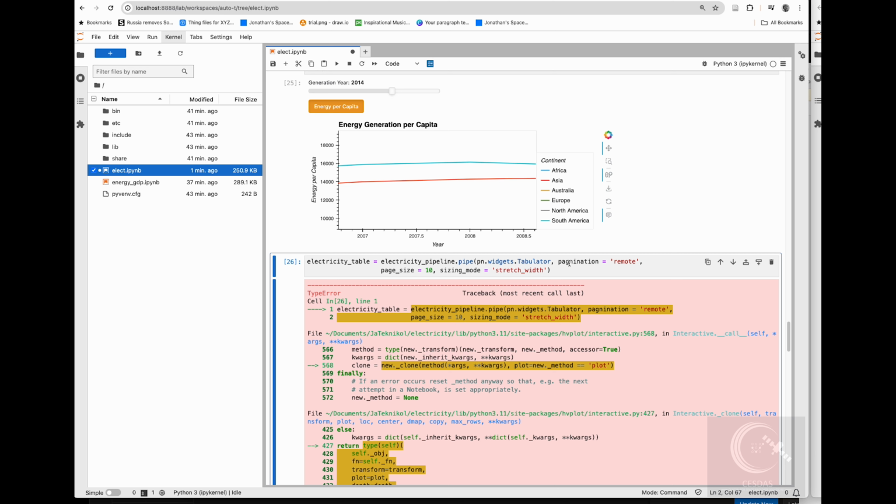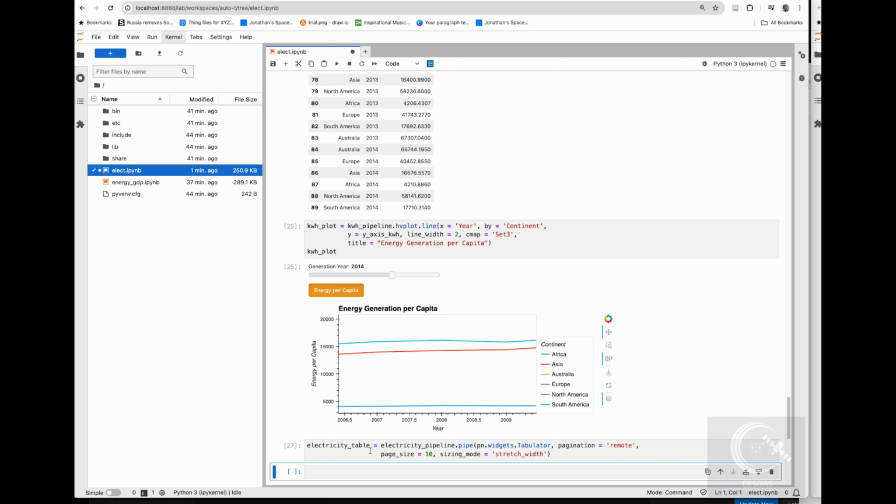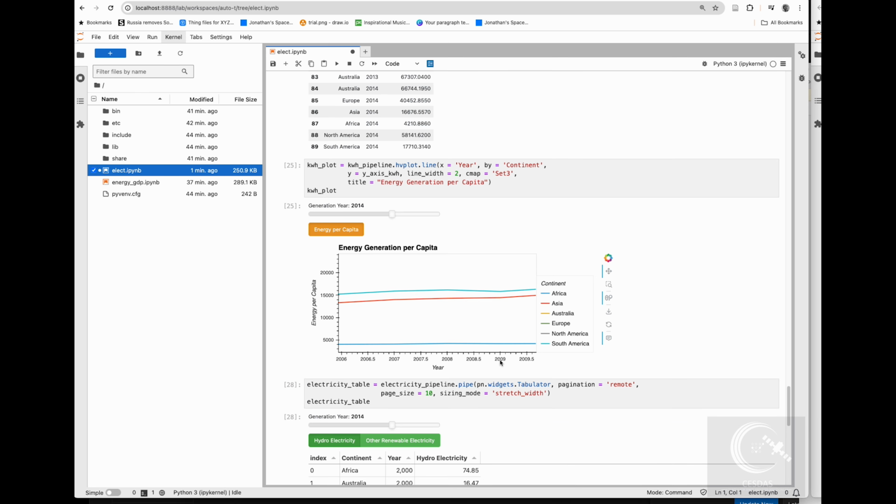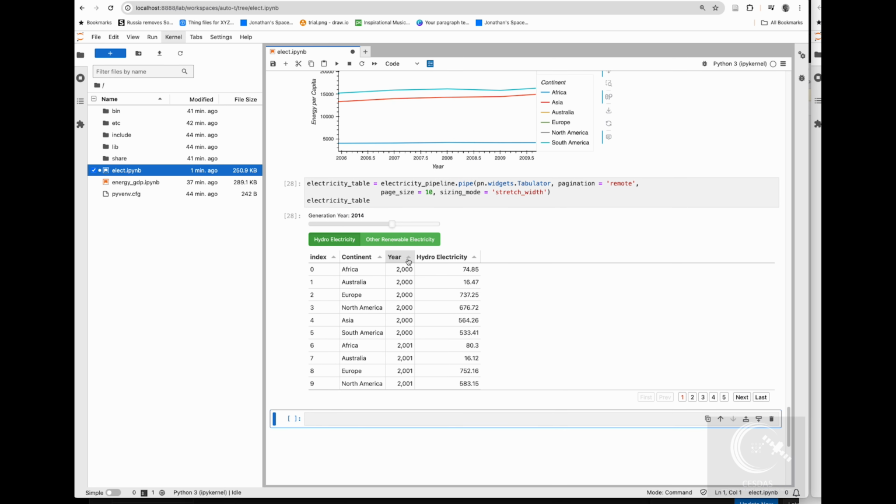So please correct that. Pagination. So let me just click, so let's see. So here we are. So this is our interactive table. You can see it's interactive.